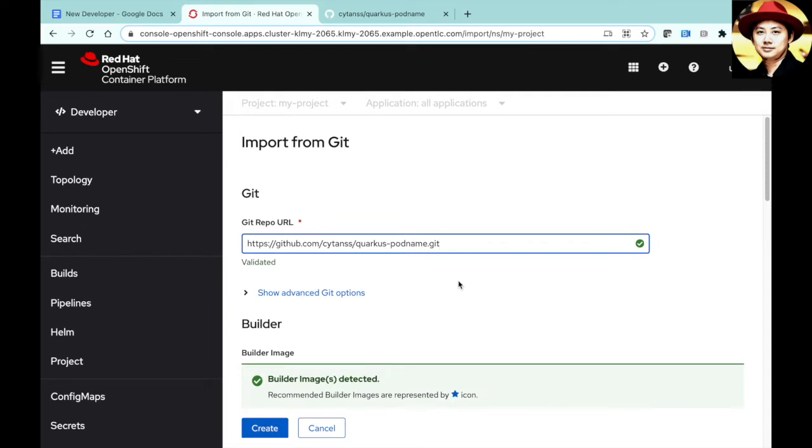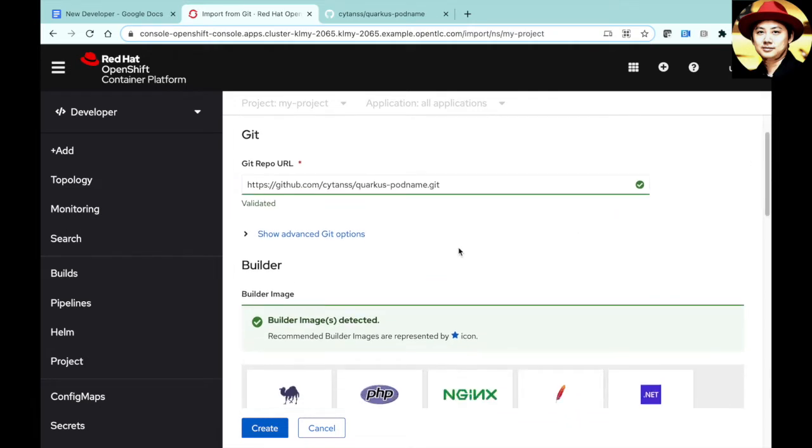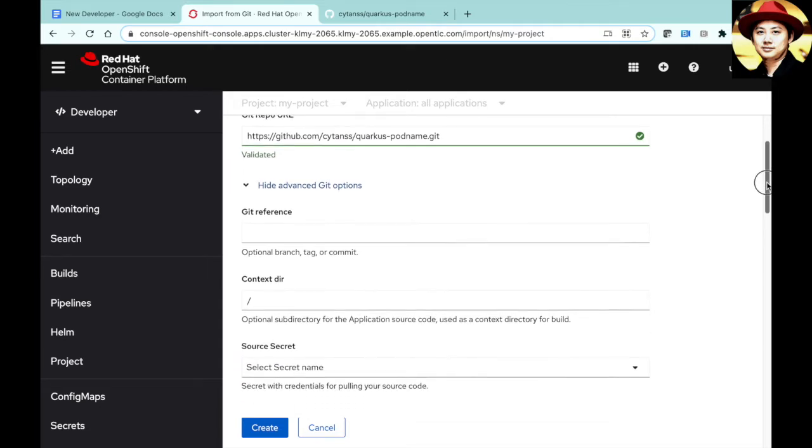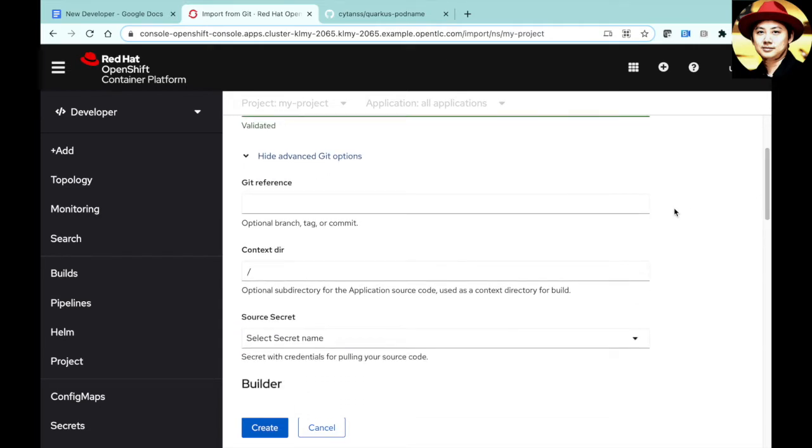The moment I paste it, you notice the system actually does some validations. It tries to access this URL to see whether it's a valid one, and also at the same time whether it can access it. There are some advanced options here where you can put in more. For example, if you are pulling from another branch or any other tag, you can put the value here.